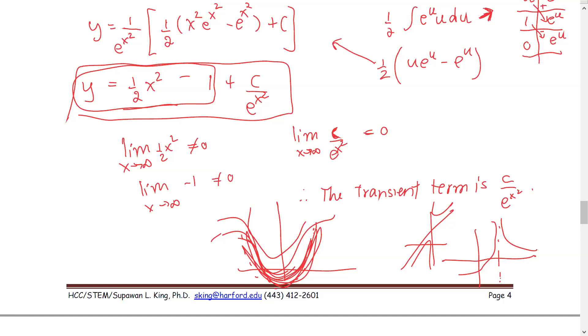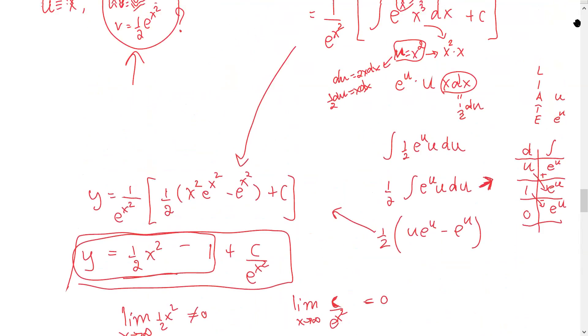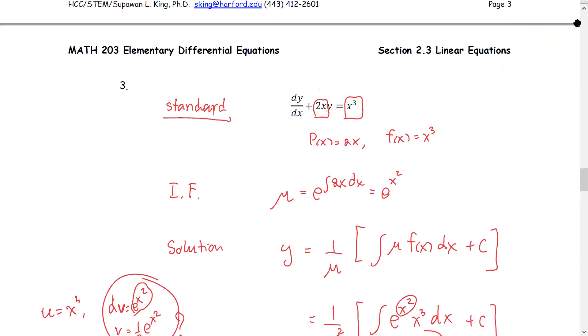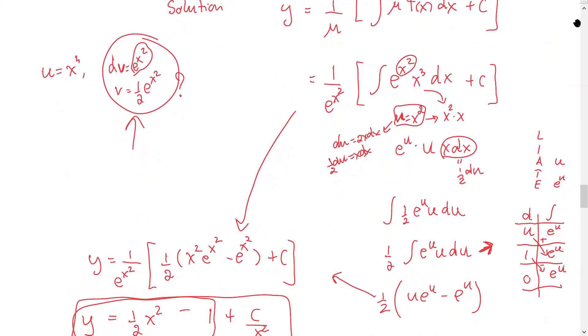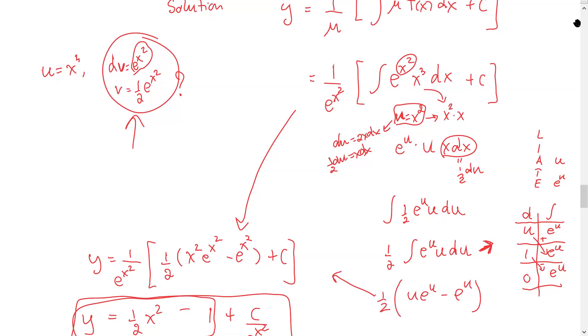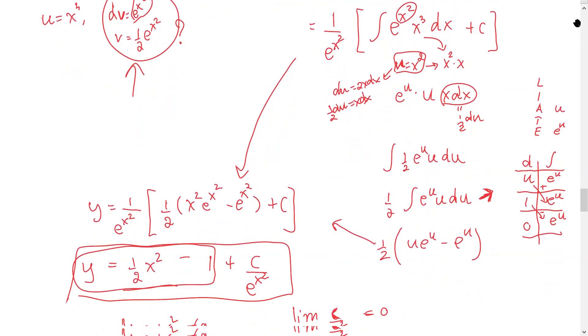The transient term will go away eventually, so then the remaining terms will be the asymptotic curve for the solution. Are we good for this problem? It doesn't look too bad, right? So it looks like 2xy and then the right-hand side of x to the third. They're all a polynomial term. But when you started the problem, now it's not as easy as it looks. So it requires some more thinking to get the antiderivative out.